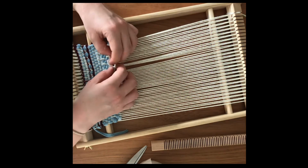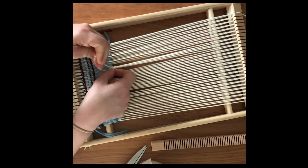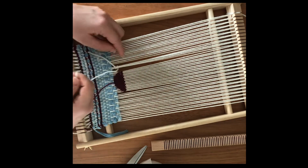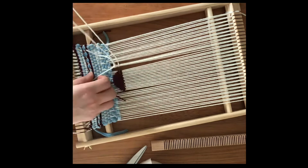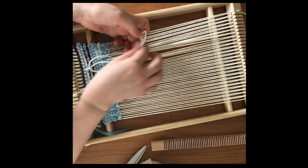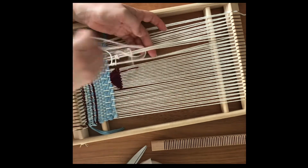I was trying to take out the knot here because I thought it was bulky, but that is not a necessary step. All right, so then to move on, I pick up my next bundle and I'm passing my yarn under. You could go over, just maintain the same pattern each time, unless you want an irregular pattern. It's really up to you. Go nuts.